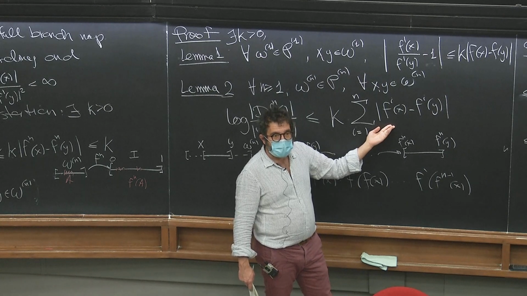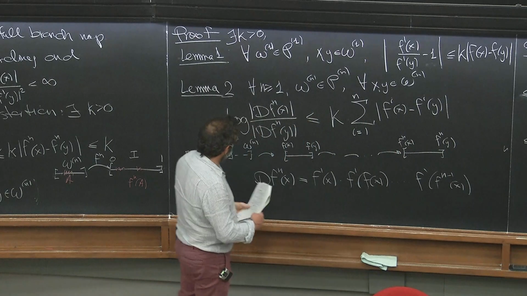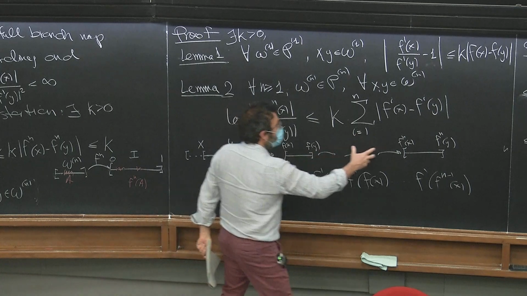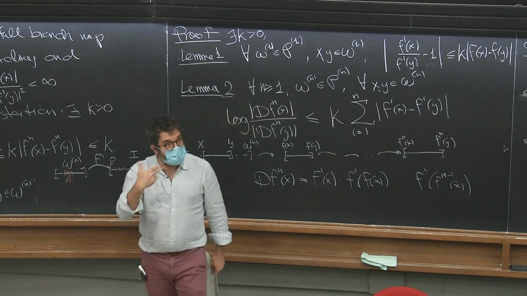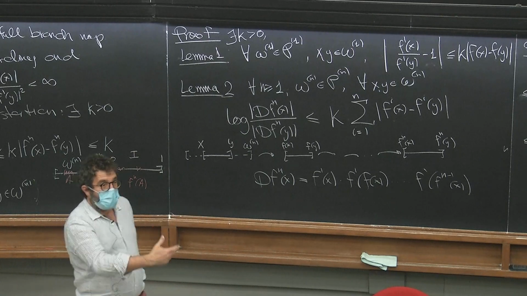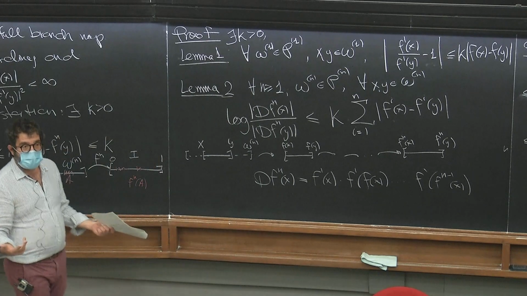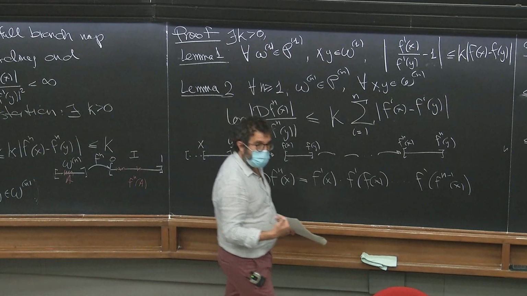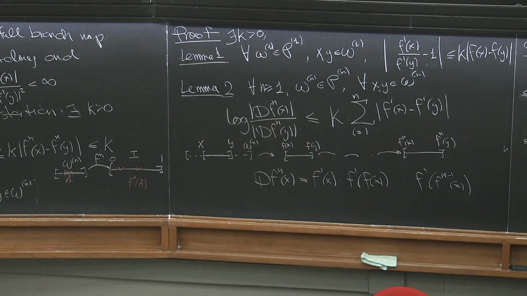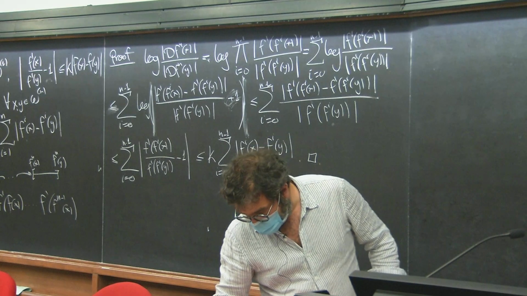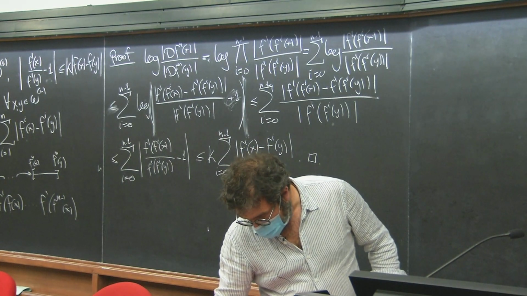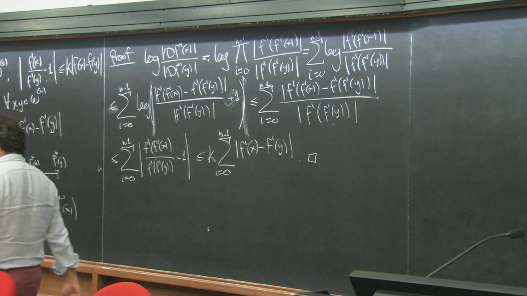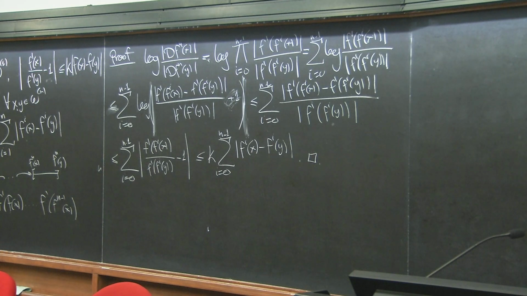They're increasing. The size is increasing, right? Because these intervals, they're small. This is uniformly expanding, and it's getting bigger and bigger. So we have a sum of increasing terms. When n is very big, you will get more and more terms. So how do we get this sum to be uniformly bounded independently of n? What do you think? Is it possible that this sum is uniformly bounded independently of n?